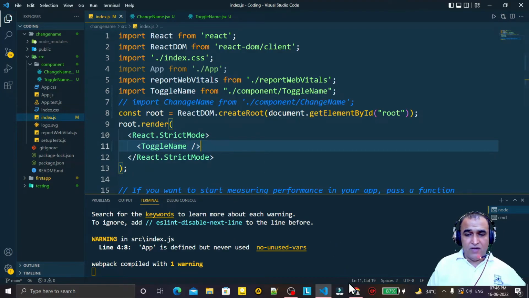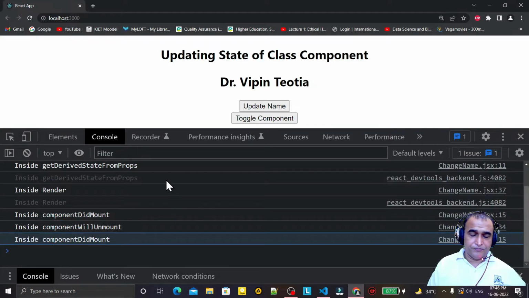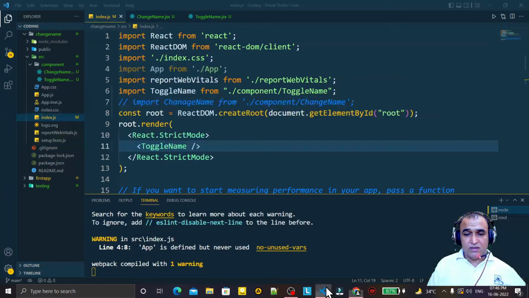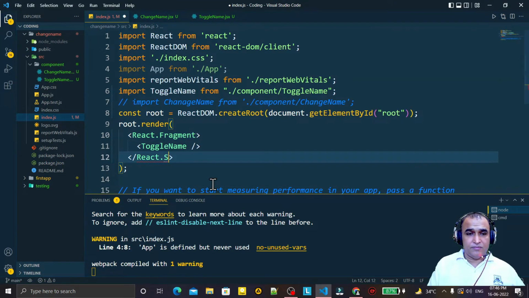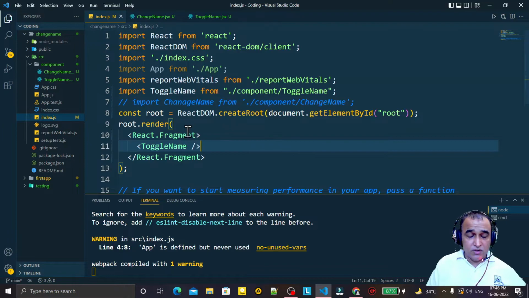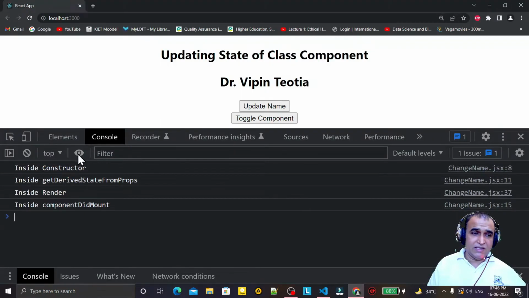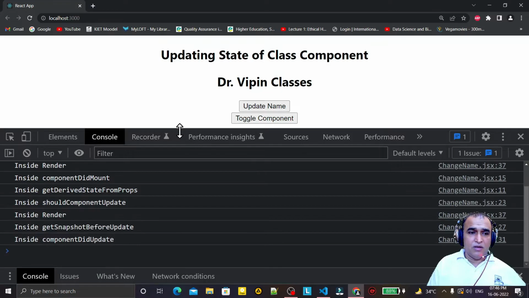So if you are having any kind of problem like this, the solution is just to use a fragment here like this, or in place of fragment you can use a div tag also. If you are not familiar with this, you see now this problem is gone. We do not have such kind of problem of repetition of the componentWillUnmount method. Now this method is not coming here. That is only because of the strict mode execution of the React application.